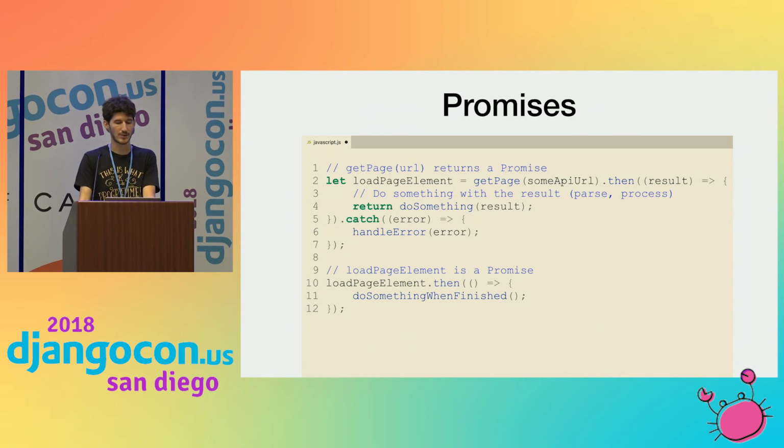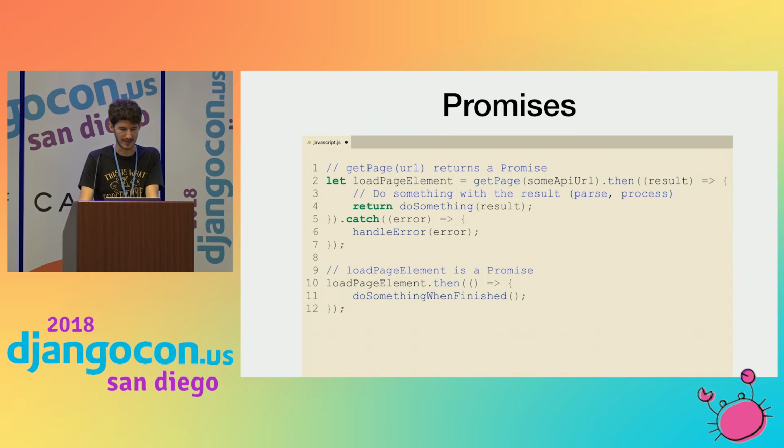So in browsers, JavaScript is single-threaded. That means if we make a request synchronously, it'll block the whole application. You won't be able to scroll, you won't be able to click, you won't be able to do anything. So we have to do these things asynchronously. And because this is so common, we use promises, which is a sensible way to do these things. In the newer features, there are other ways to do this as well. But if you learn about promises, that should get you quite far.